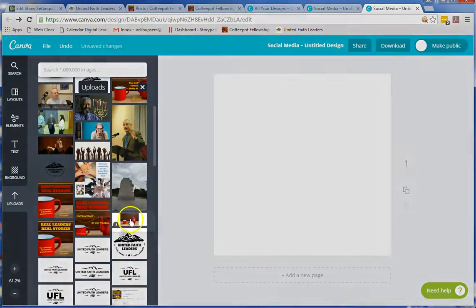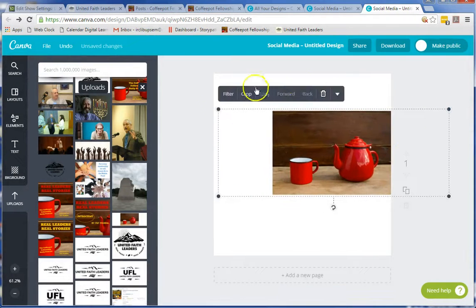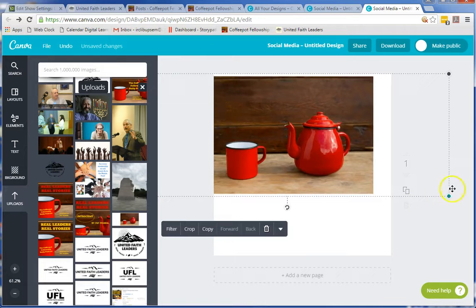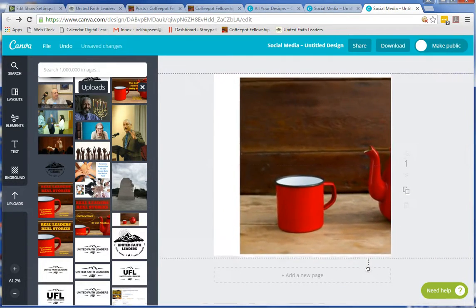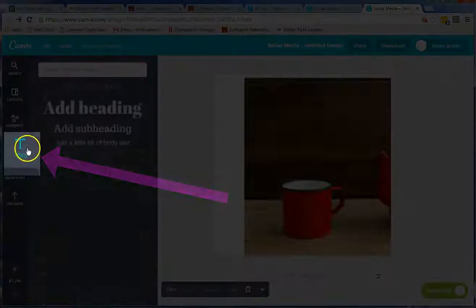So I started this out with this picture. And so I made it bigger, cropped it in, and added other text. Bigger and bigger and bigger. And so as you get bigger, it will get harder to manipulate. So you might want to crop this down, but then you can come over and add other text.